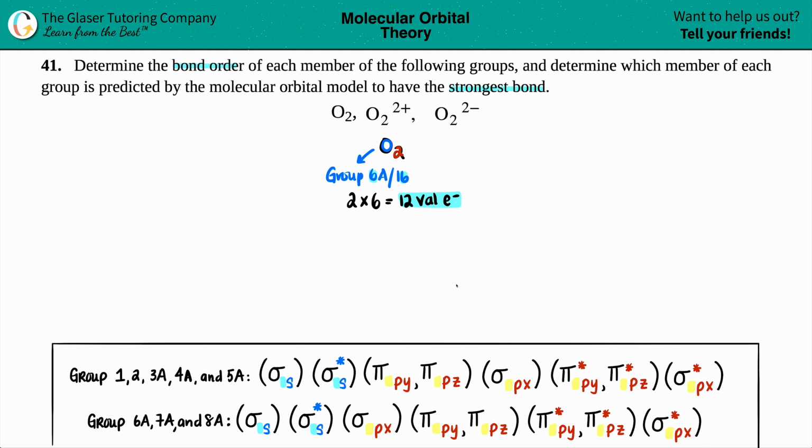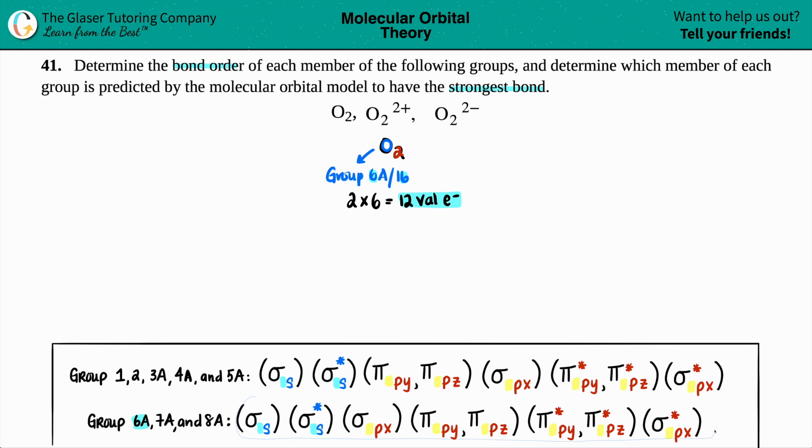Now, the next thing we have to do is we're going to basically take those valence electrons and put them in our template. But we have to first pick the right one. Different groups call for different templates. And there's only 2 different types of valence electron molecular orbital configuration templates. This is due to different groups having different mixing of your s and p orbitals. But for now, just know that there are 2 separate ones, and you can easily find out which one's going where by their group number. Since we said that O2 was already in group 6A, we're going to be using the bottom one.